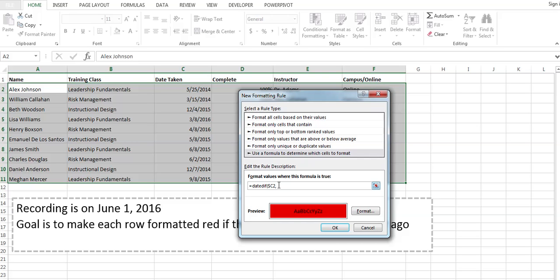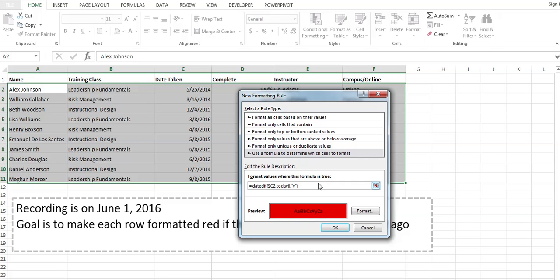The next argument's going to be the TODAY function. So type TODAY, open and close parentheses. That's a special function that gives you today's date, updates automatically, no arguments needed there. Third argument, what interval do we want to test it? We're going to test it in years, so I'll type a quotation mark, Y, quotation mark, close parentheses.